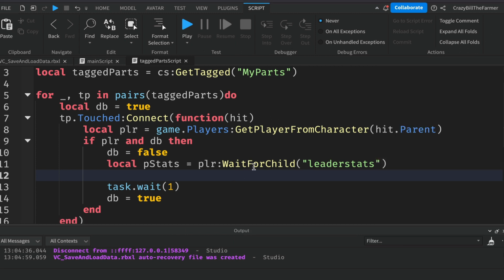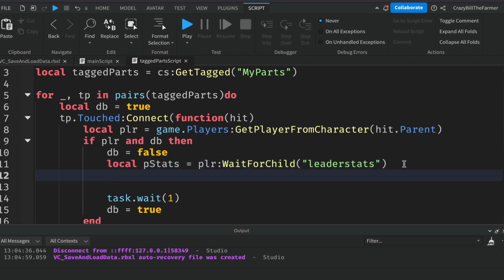Now we use WaitForChild here for a folder because at the moment it has one item in it, but it might have hundreds of items, and if you try to make use of the folder before everything's loaded, then it can cause errors. So when you say WaitForChild, it actually waits for this folder to load up before it tries to do anything. So we do that to prevent errors.